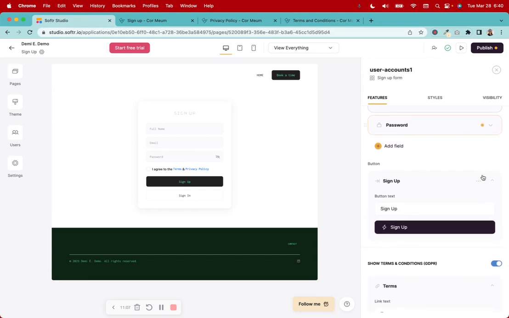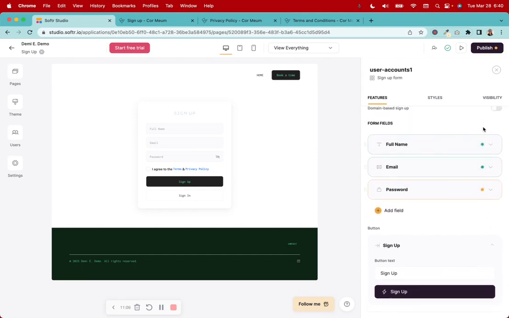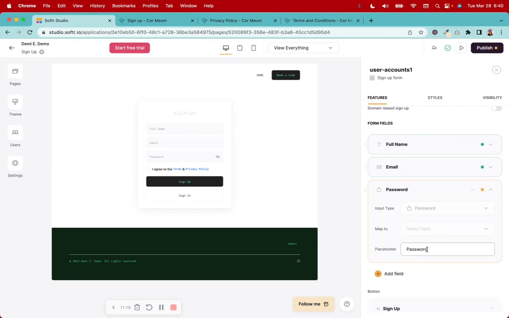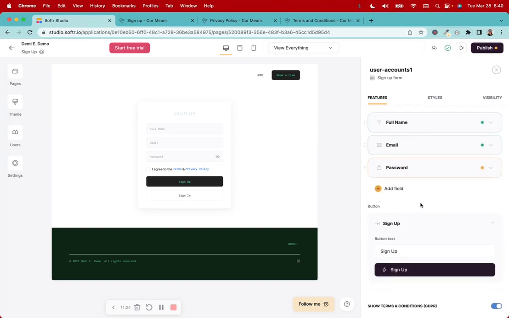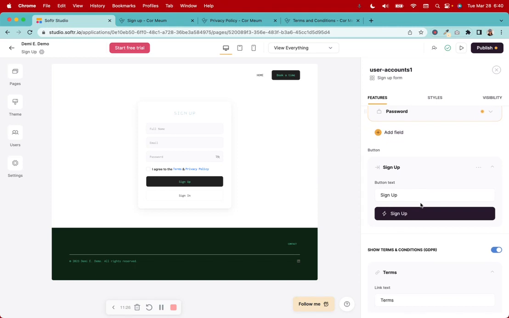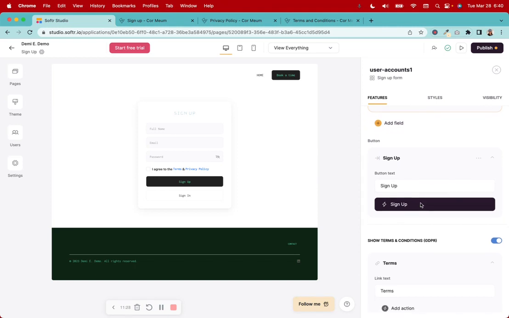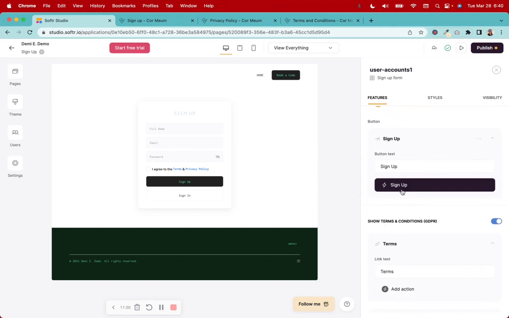And then you can see this is going to give you data like field has been mapped correctly, field has been mapped correctly. And then this one says map to a field in your data source to display real data. But you'll notice that you're not able to select. So that's fine for now because it's going to retain the password for them. And then the sign up is going to be an automatic action. So you don't have to add an action here.